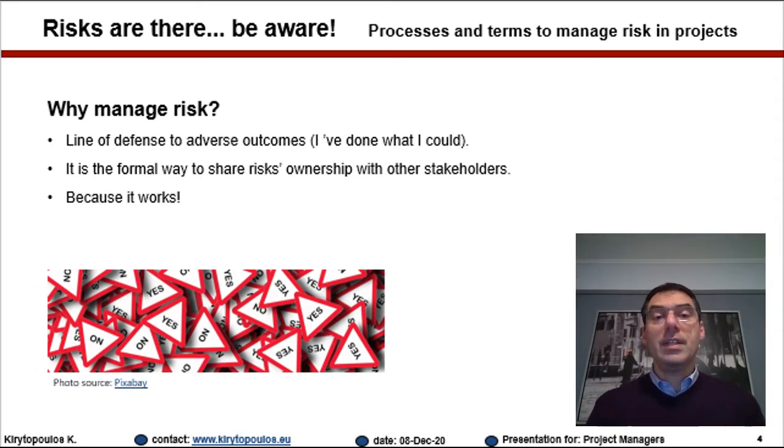Well, what you can really say is that, listen, I did identify what the risks were. We decided to go on. I assume that we had good reasons to do that, but then it didn't work out. So with risk management, you can prove practically your due diligence about project management.